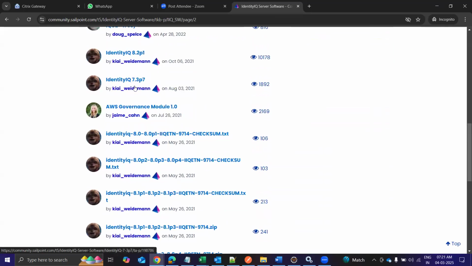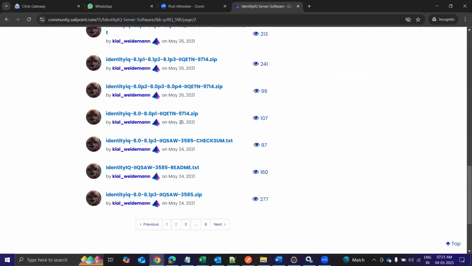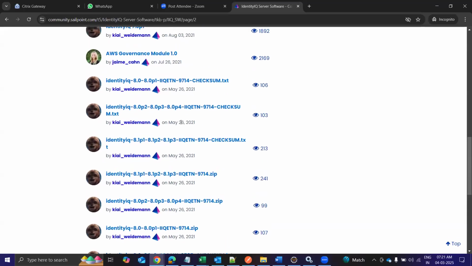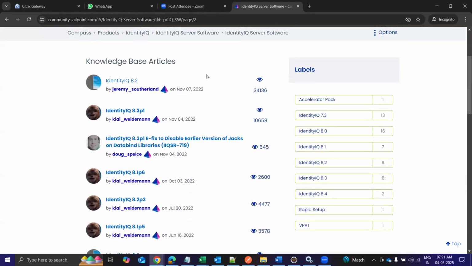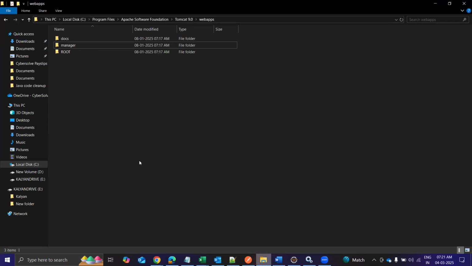You can see 7.3 is also available. This way, all the archived versions of all types of software about SailPoint IIQ will be available. You can go ahead and download any of them. Once you download all of these softwares, basically this is how it looks.